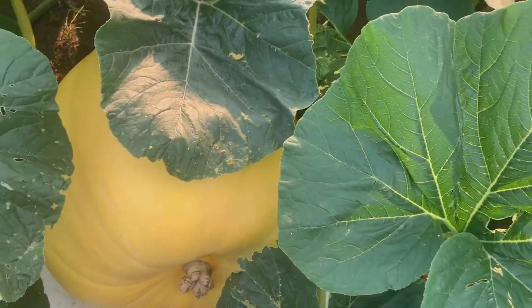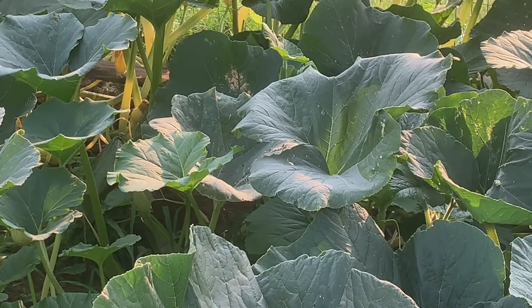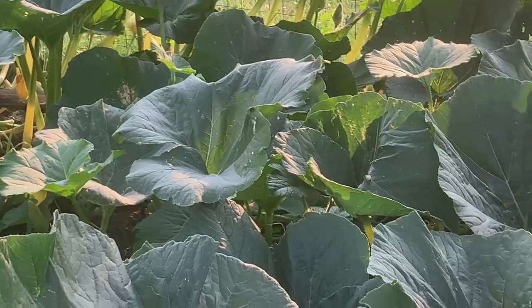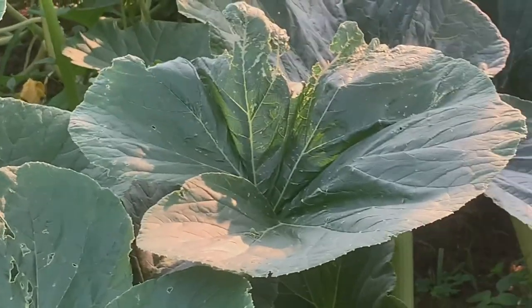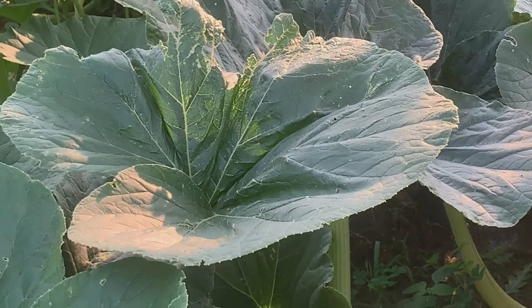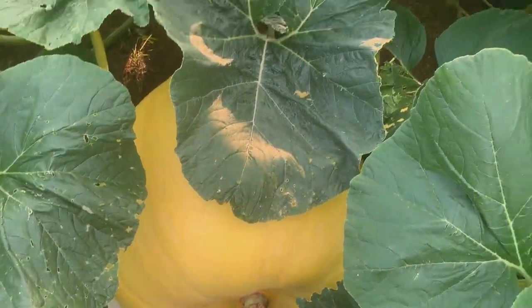I still need to put the stuff on her, and I ain't did it. I missed a pumpkin when I trimmed today. Look at that. Dag on it. I have to get back in there tomorrow and try to find it again. I thought I found it, and I didn't. That's the problem. Once it gets this big, man, it's such a chore trying to keep up with them. It's a lot. So, anyhow, let's cover her back up and get on with the program.